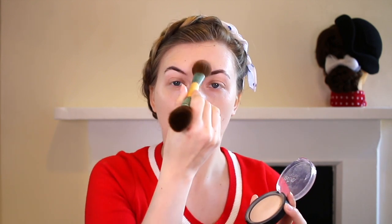Next, I'm just setting my base with a pressed powder in my skin tone, just to really lock the makeup in place and take away a little bit of shine. I love a dome-shaped powder brush for this. And also a little bit on my eyelids, just to give a really nude, neutral base to put my eyeshadows on and to take away a little bit of oil on the eyelids.